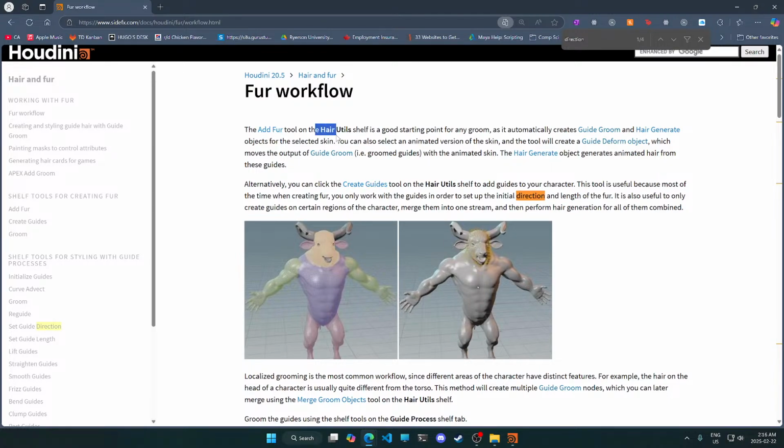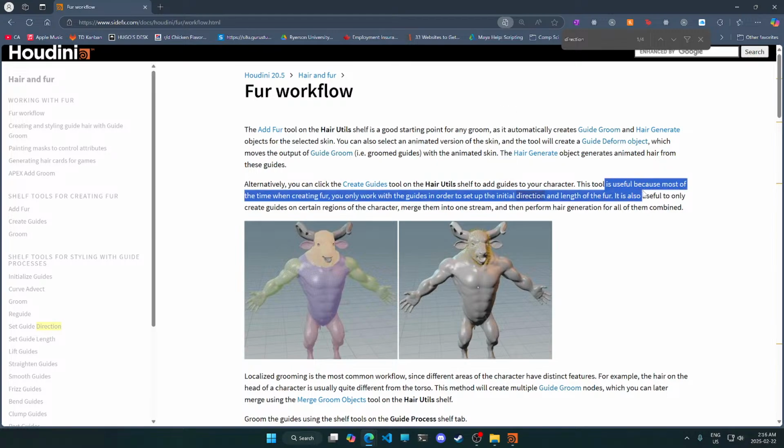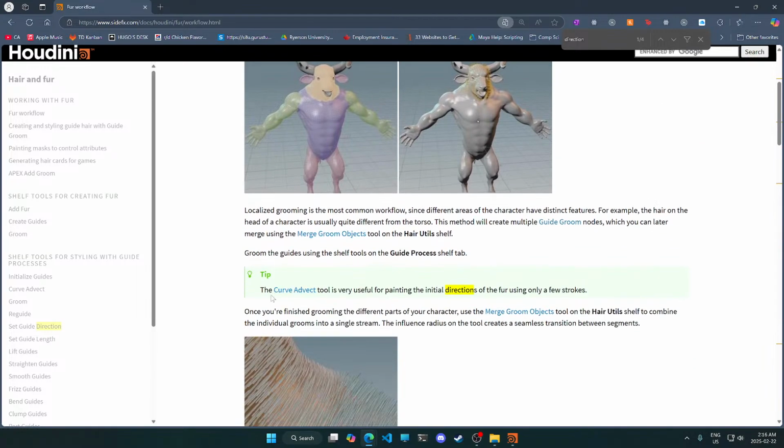The advect tool. Here is a guide groom. Here generate objects. Alternatively, you can create guides on the hair util shelf. Tag guides. This tool is useful because most of the time, you only work with guides in order to set up the initial direction and length of the fur.